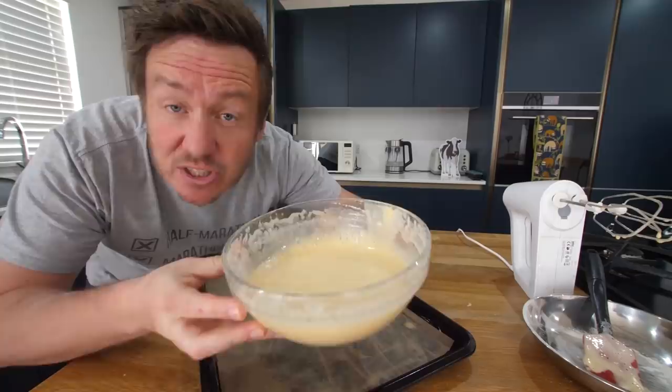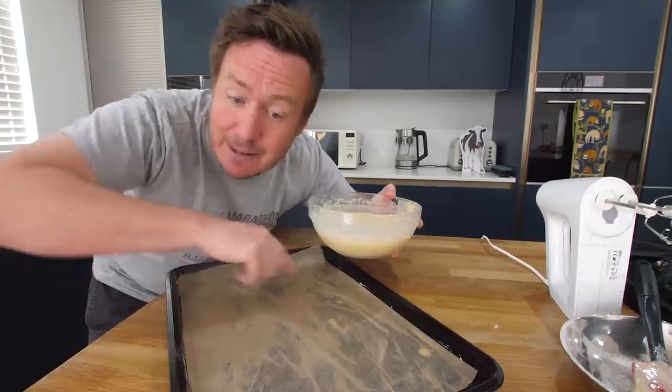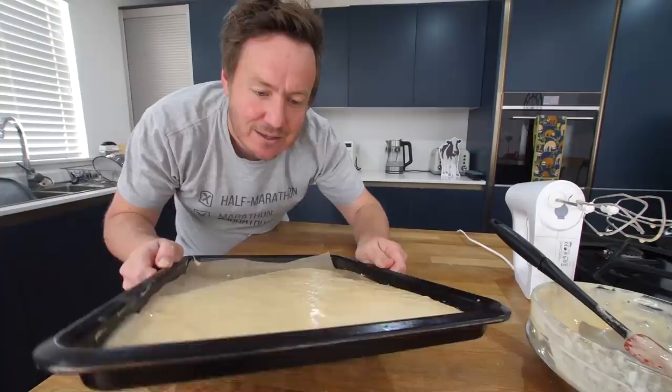And again, I am probably the most un-British British person right now. I don't have a Swiss roll tin. As long as you've got a lipped 20 by 30 centimeter rectangular tin, this will be fine. Make sure it's greased and lined, and cut another piece of baking parchment the same size or maybe slightly bigger for in a minute. So now it's kind of like a little game where you tip it to cover it.